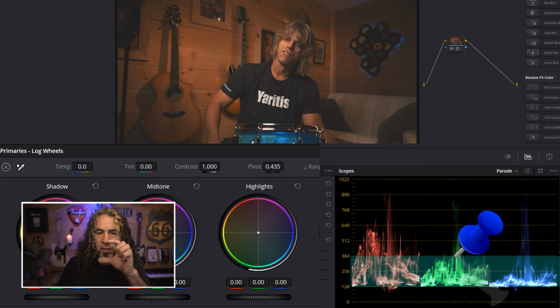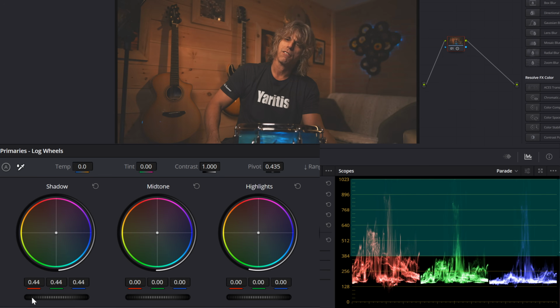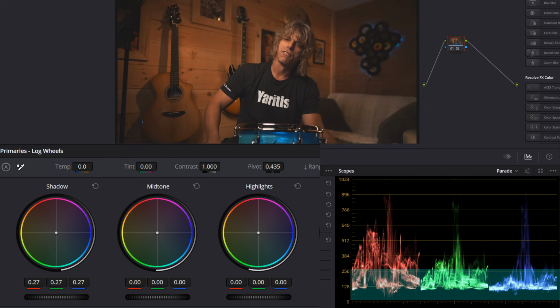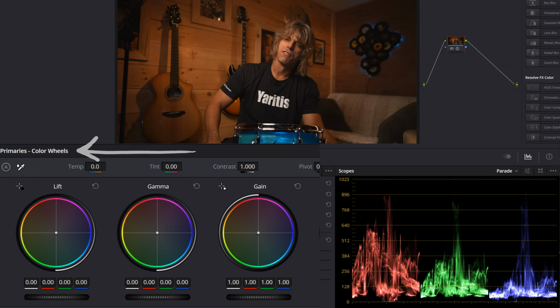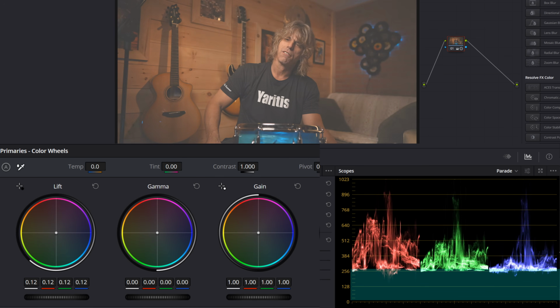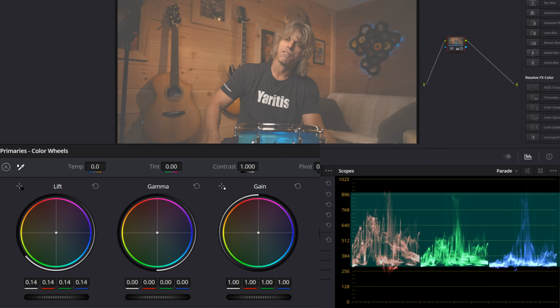It's really focusing on a much narrower band in that light spectrum from dark to light. It's not moving a lot of stuff in that 384 to 512 range. It's really staying in that 256 or below. That's what's getting squashed. And when we reset it and go back to the previous color wheels, remember what this did? It moved everything all the way up to the very top. We were just seeing the top pinned.